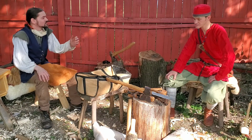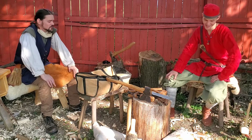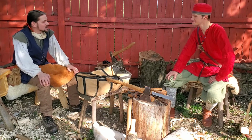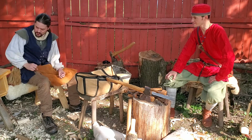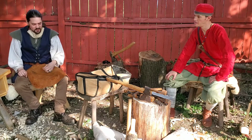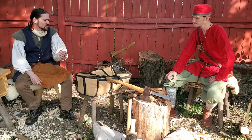So, yeah, glad you enjoyed your mallet. Yes, it was actually a lot of fun making that. I've definitely missed being out at the festivals working on stuff. Coming out here allowed me to start using the shaving horse again, work on a project, and just have a good time doing it.